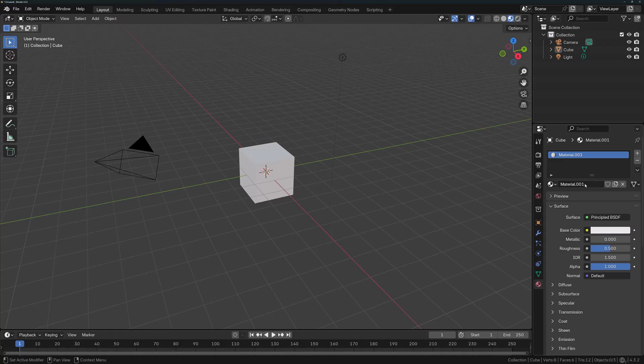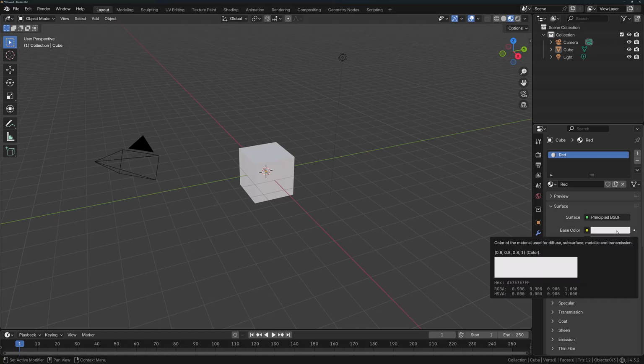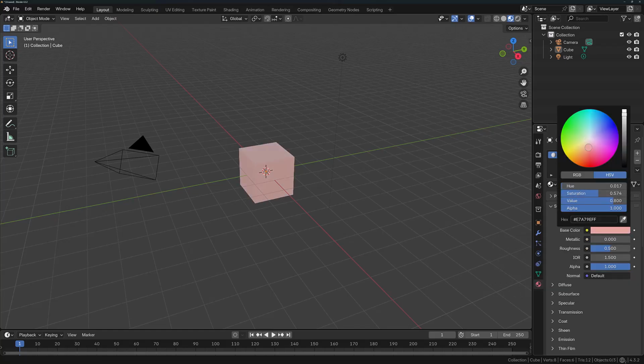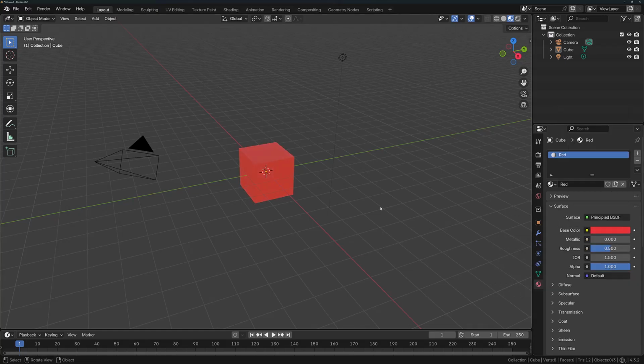I can change the name of this material here. Left click once, and then name the material. I can also change various properties directly below. For example, I can change the base color. Here, I can change this to a red color, and you'll see it shown in the 3D viewport if you have the correct viewport shading method.